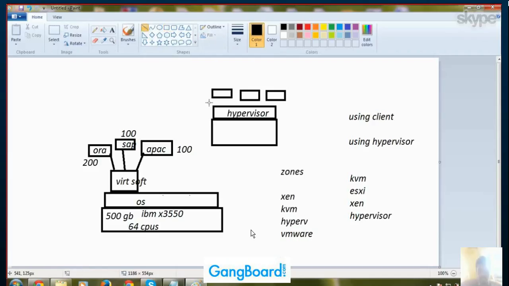The main problem is the hypervisor doesn't have any management power. It will simply be running those virtual machines. That's it. If you want to manage this virtual environment, you need a management server separately. The management server is connected with your hypervisor. The management server will have a database system. It has information about how many instances are running, how they are running, and how many resources are being occupied. Everything can be managed by the management server.